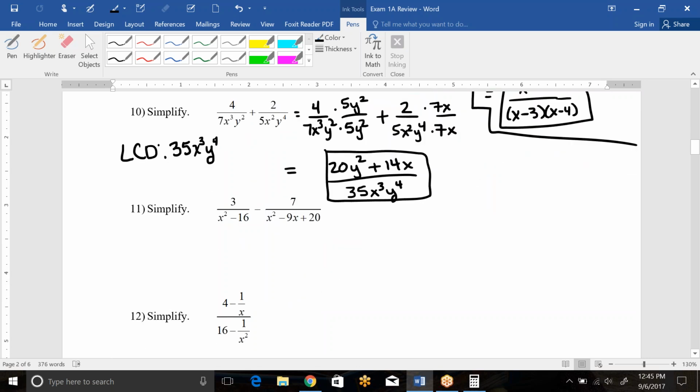Okay, let's look at number 11 next. We're still simplifying. This time we're subtracting 2 fractions, and their denominators are a little bit more complex, so we need to factor both of them. This is 2 perfect squares with a minus sign between them, so this would be the 2 square roots, once with a plus and once with a minus.